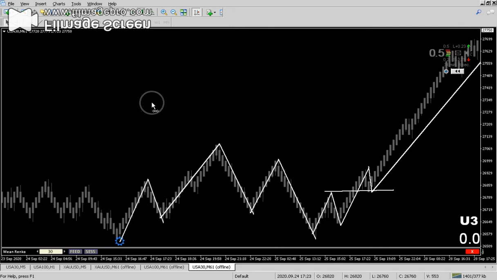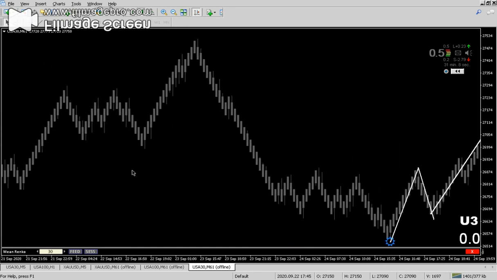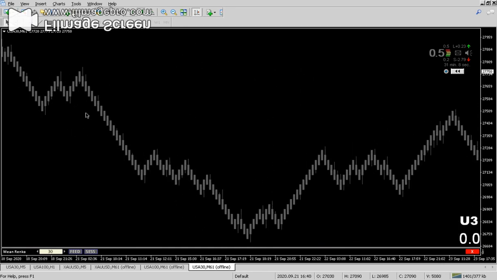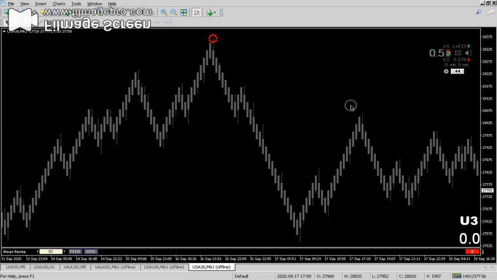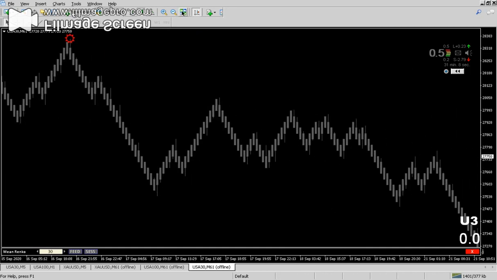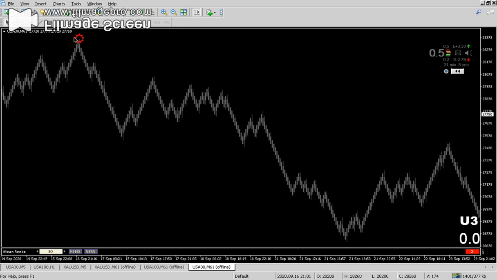Okay, so as you can see with this Renko system here, you can clearly see and understand market structure. So understand, what you want to always do is find your lows and find your highs. Find your lows and find your highs. So let's see. So this was the previous peak formation high. So we have price that comes down, right?